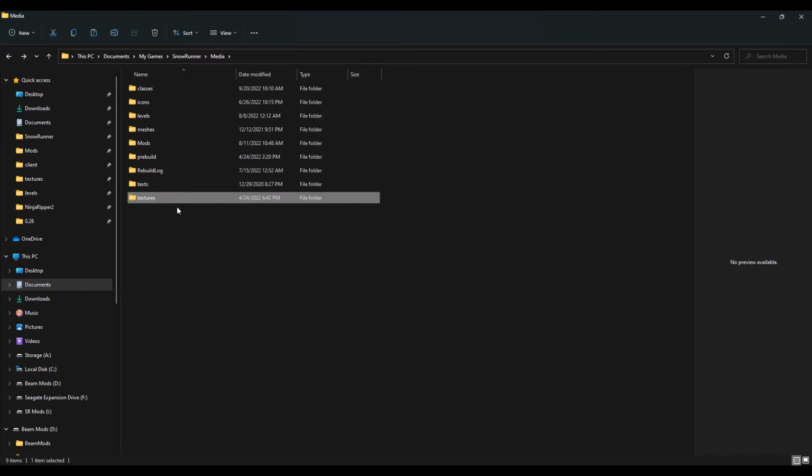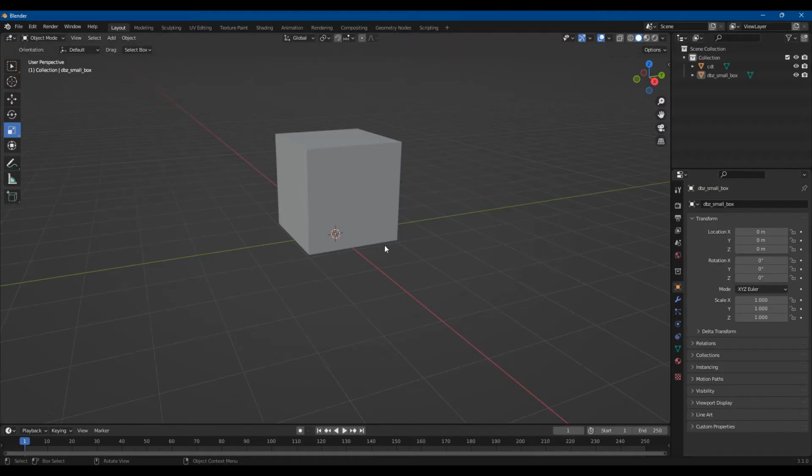Alright, now then, you should have the 3 folders that are classes, meshes, and textures. And inside those 3 folders, you should have another folder called models. Okay? Now then, at this point you should have our model set up with a collision mesh so it interacts with a tire or whatever you want it to do. And we have it mapped with a texture, and we have it UV mapped to be textured. Okay?